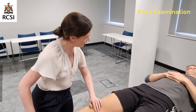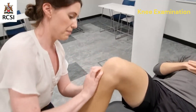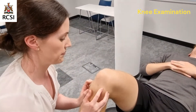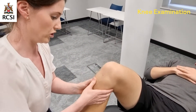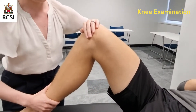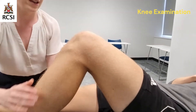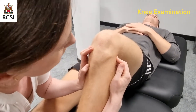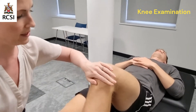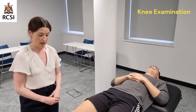Next, I'll ask you to bend your right knee, Daniel, and bring your foot flat onto the bed. There's no crepitus. I'm going to palpate around the lateral and medial joint lines — that's not sore at all, Daniel. And I'm going to palpate around the tibial tuberosity and in the popliteal fossa for any tenderness or swelling. I'll do the same on the other side, palpating around the medial and lateral joint line and over the tibial tuberosity and in the popliteal fossa. Palpation of both knee joints was normal — no tenderness and no excessive heat.